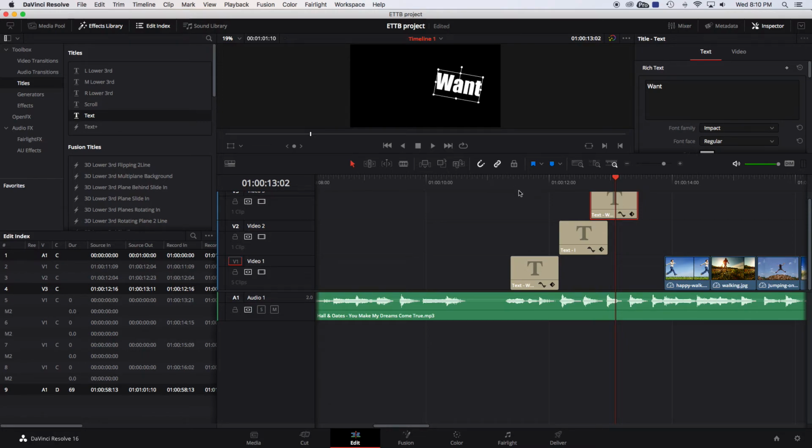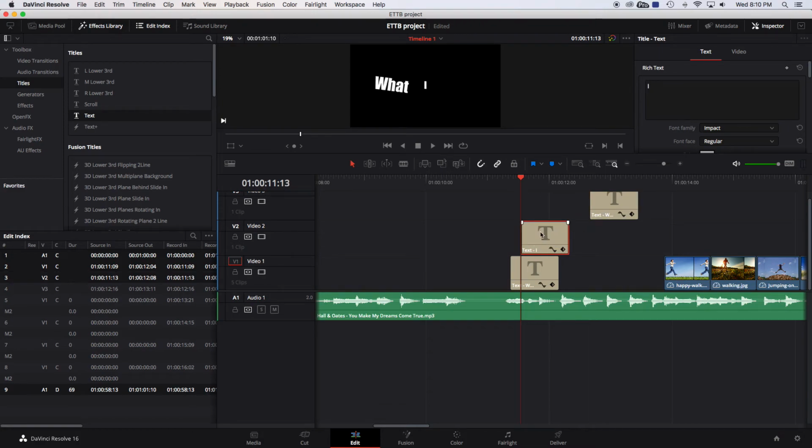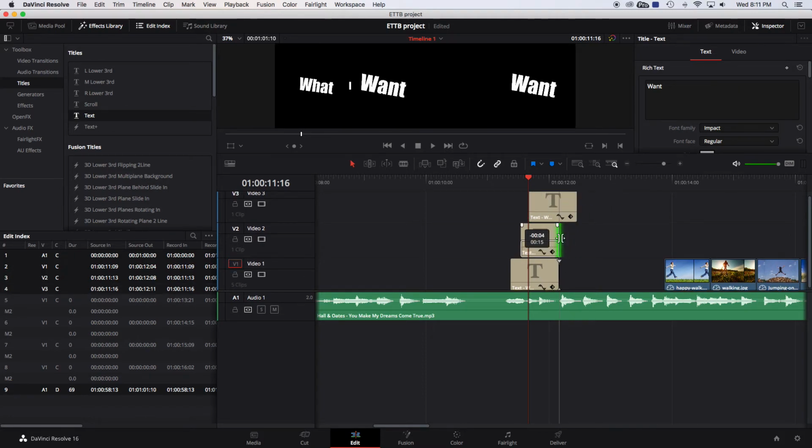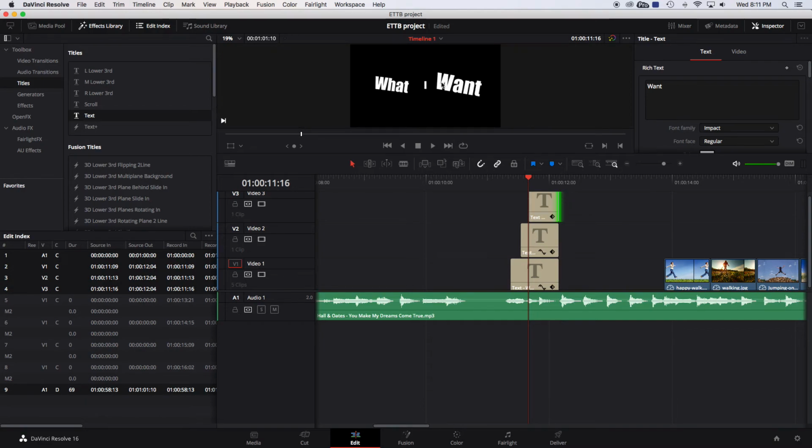Now let's make them overlap, because this is on the bottom, what, and then we get to, so right there is the word I. So we're going to stretch that out and have that go to the word I, and then he goes to the word want, right about there, and so we're going to have that. And they're all going to end about the same spot. You got to give people time to read it though. And then, so what I want, oh, well that doesn't make sense. I'm going to click on this guy and have that there like that.